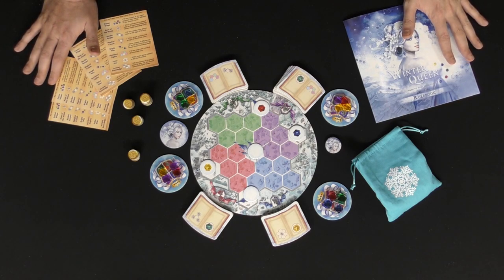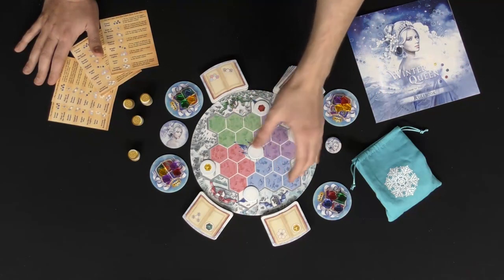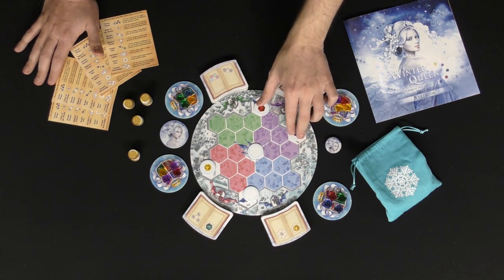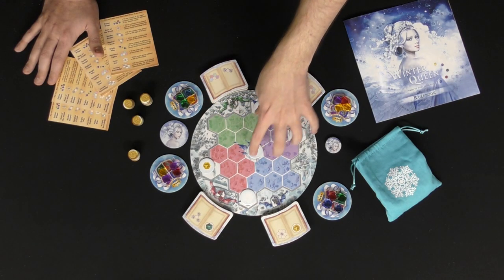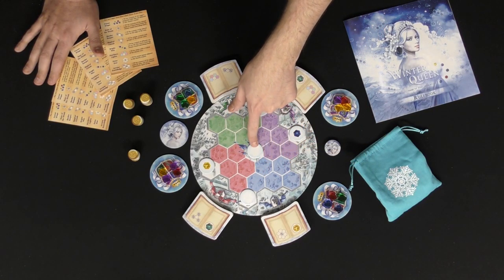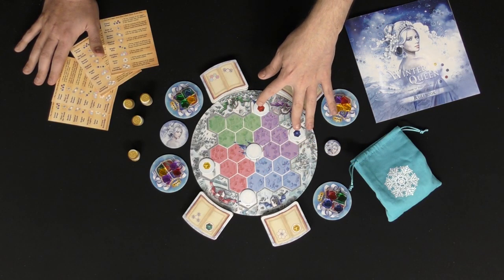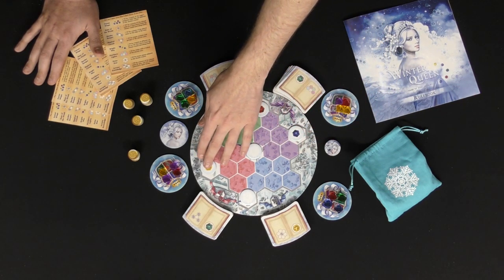Welcome to the game Winter Queen — this is all set up for four players. Go ahead and take the main board out, place it on the table, and then place your Winter Queen tokens on the five spaces with the white hexagons. After you do that, remove the rest from the game as these are all you're going to need. The blank spaces can have crystals on them; however, the places with crystals already on them are basically going to be considered as crystals for the rest of the game.